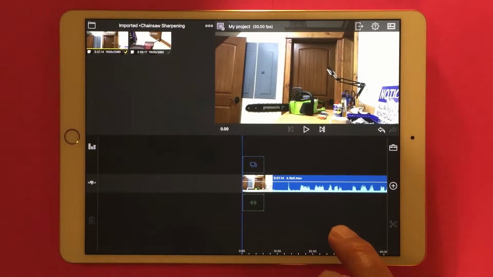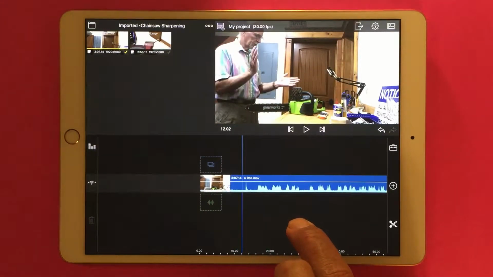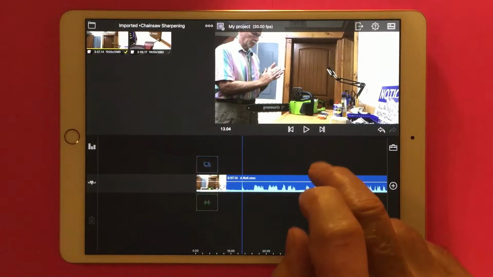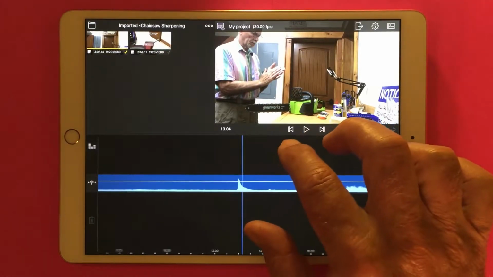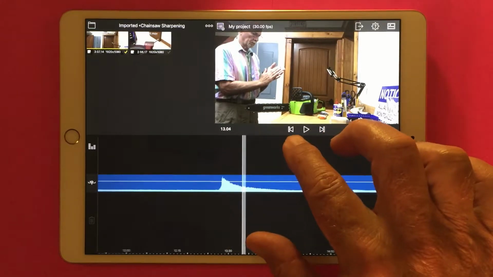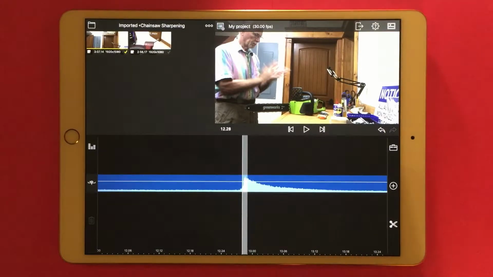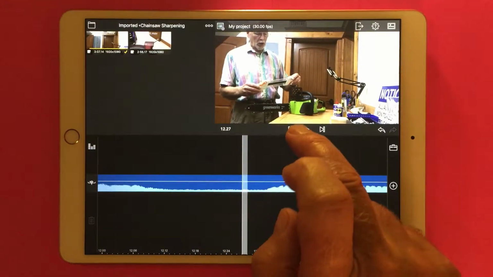But the first thing I want to do with this A-roll clip is trim this right at the point where I'm clapping. Okay, so I'm going to zoom in until my playhead becomes a single frame here, and then I'm going to put that spike from clapping my hands right in the center, and I'm going to cut there, and then I'll take and delete the first part of this.